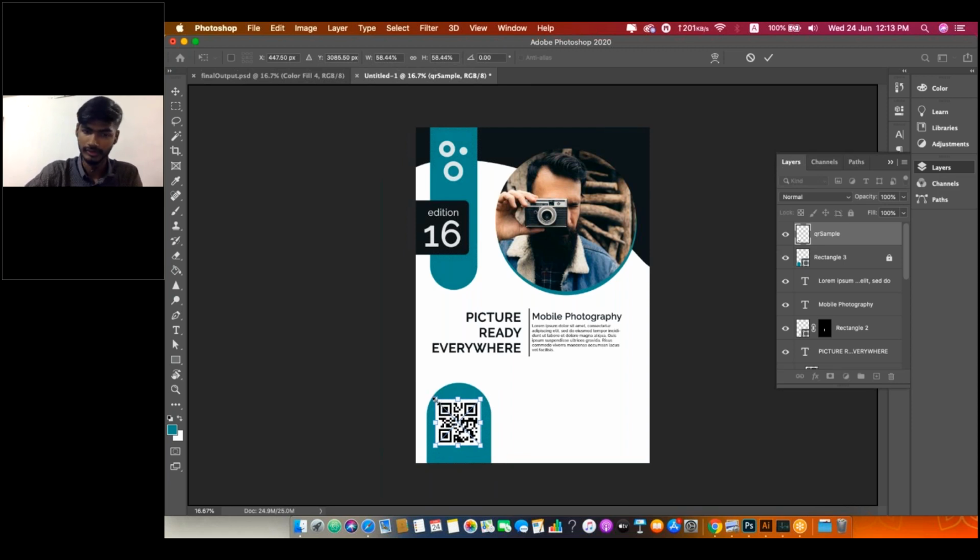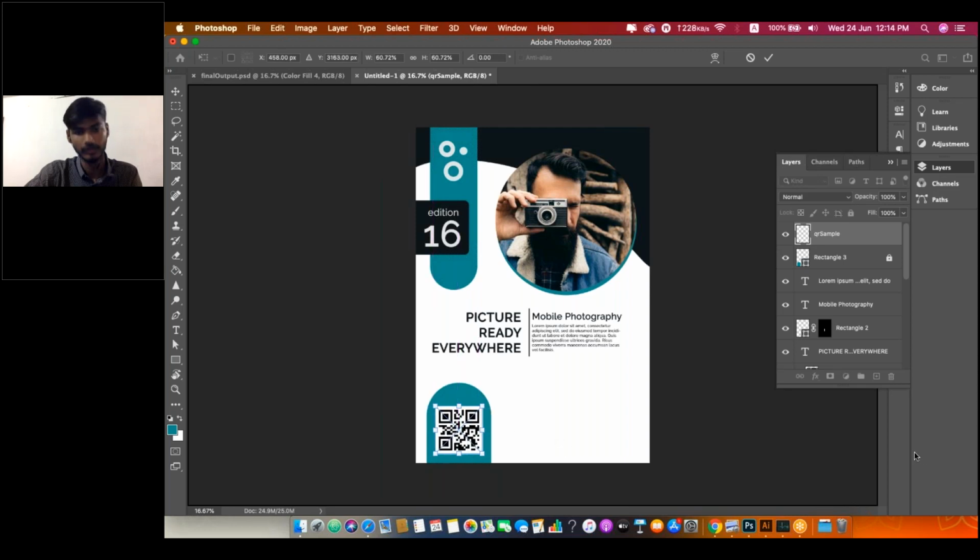Or if you want to resize it according to any corner, select the opposite corner of it, press Shift and resize. See how these two are different. If you press Shift and Alt from the same corner, if you resize, it will resize according to the center. If you only press Shift, it will resize according to the opposite corner. I hope you got it. I'll just place it. 1 second.